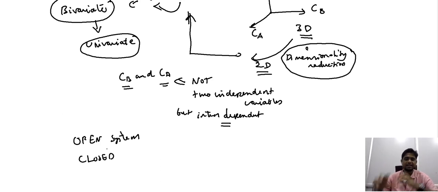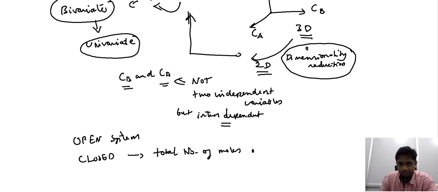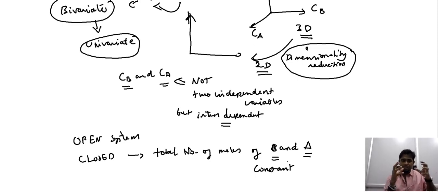On the other hand, if we assume a closed system, which is the opposite of the open system, it means it is separated by a boundary, and this boundary will not allow any mass transfer to occur. So in the closed system, the total number of moles of the base metal and the alloying element that is present in the system is constant. So for a closed system, the total number of moles of base metal and alloying element is a constant, so it can be represented by a C like this.